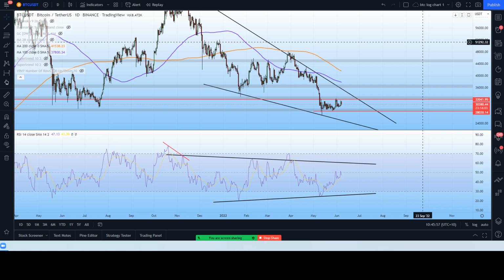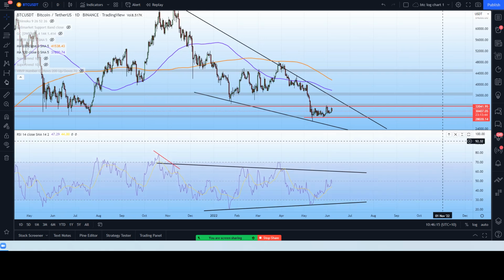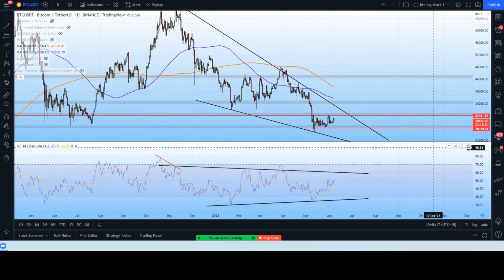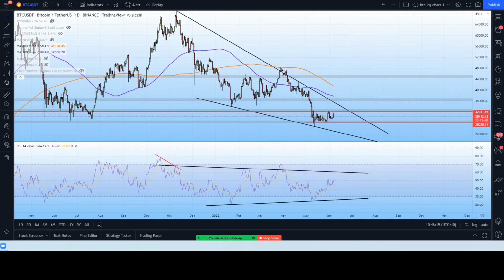Yep, cool. All right, so we're going to start with short-term analysis, and then I think Wolf's going to jump into a macro. Do you want to talk about real quickly what you're going to talk about today, Wolf? Yeah, I want to talk about the big question on everyone's minds: if we're going to drop below the critical level at 28 or pump above the critical level at 32. I want to go into both of those scenarios. I think you're going to go into it a bit briefly, but more importantly, the dead cat bounce scenario is what I'm going to be looking at quite a bit.